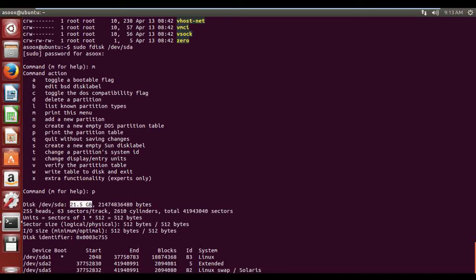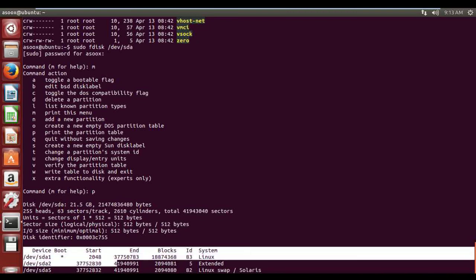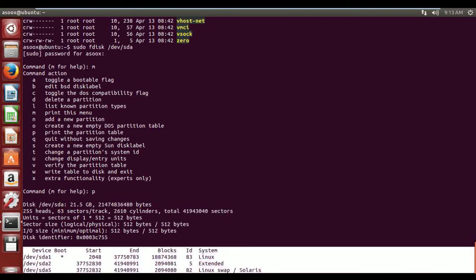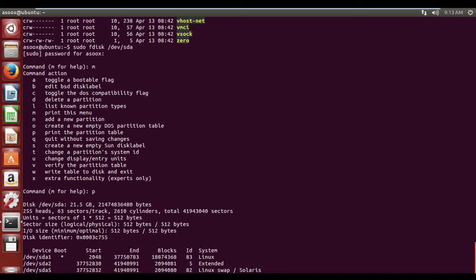Okay, so what we really want to look at is this place right here. Now this has a whole lot of information for us. Now we can see, okay, sda1, first partition, we can see that it's been marked as the boot partition. So that is where the system will look for all of the devices required to boot the system. The sda2 we can see is not marked, and sda5 is also not marked, but right here, this is the start and end units, I believe.